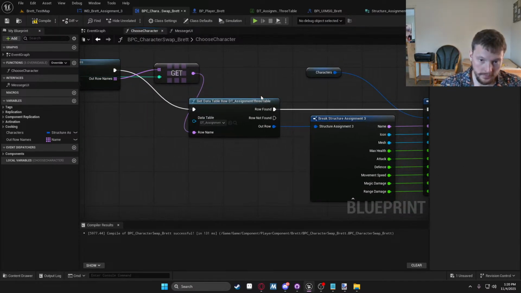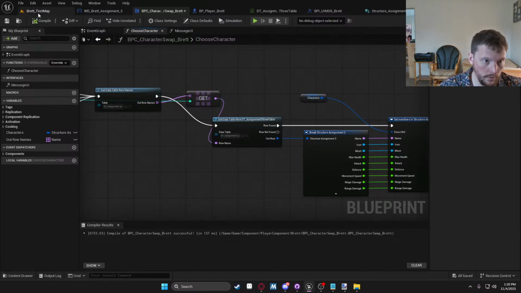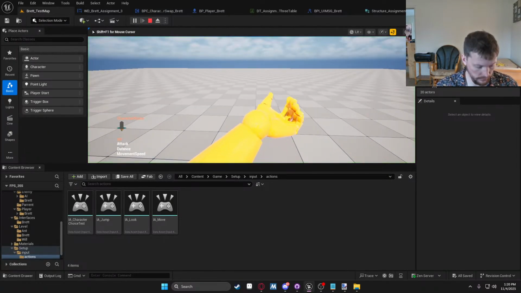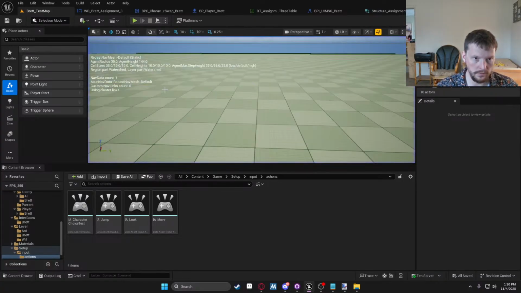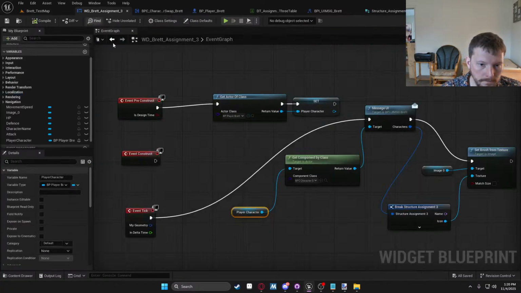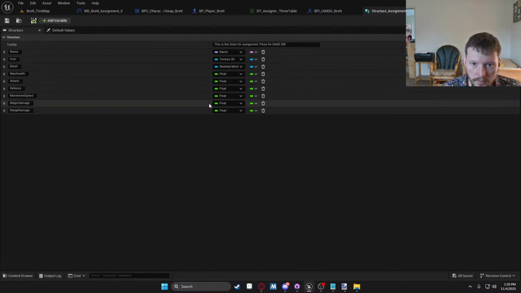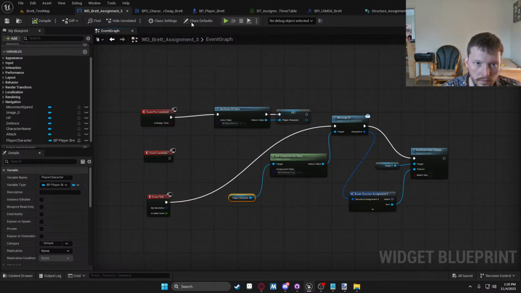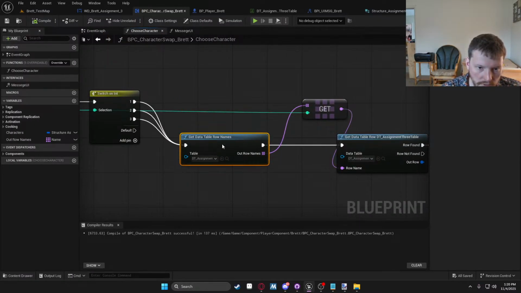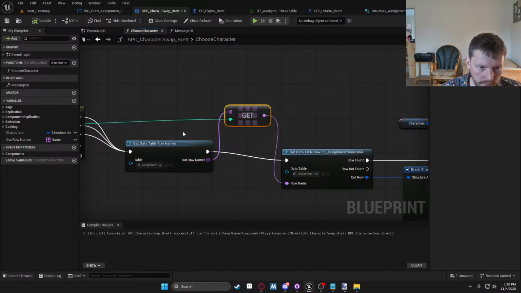Man, I do not enjoy Unreal Engine at all. It's not just the documentation. Okay, so that's kind of weird. It's not just the documentation that bothers me with Unreal.